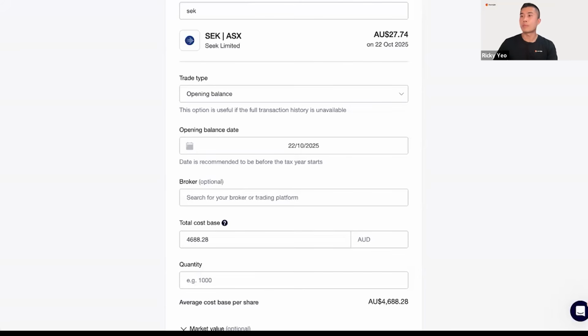I think we'll wrap up right now. I hope I answered most of the questions. If you have any questions that I haven't answered, just send us a chat. I'm more than happy to help with dividend reinvestments or AMIT adjustments, which are quite complex, and how to enter those into the myTax portal. More than happy to walk you through the steps.